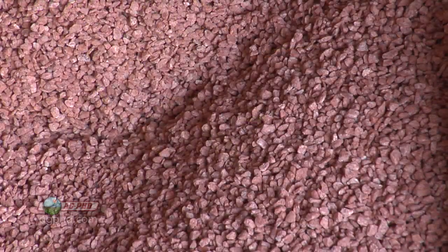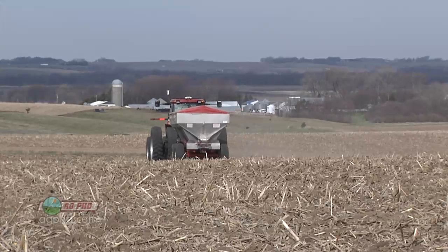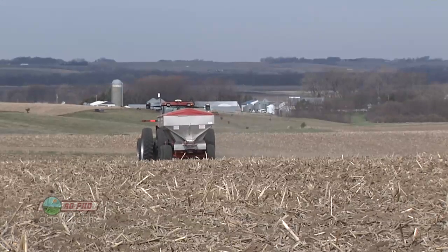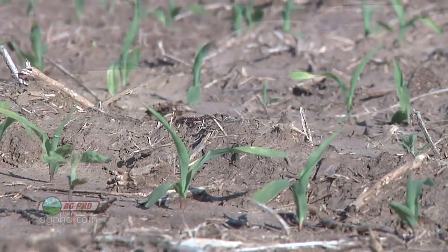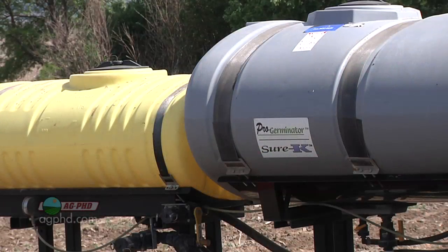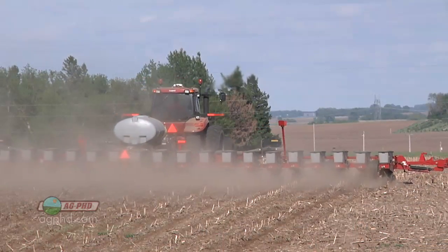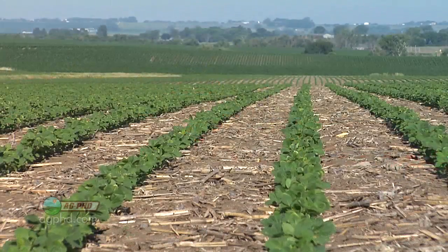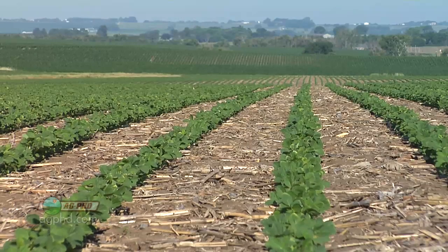And in fact, a lot of the potassium that you apply, let's say you put potash out on your ground, how quickly is that going to come available? It's going to take a long time to break down, especially in a dry year. I'll guarantee you, in a drought year like this year, if you put potash out in the spring, a lot of that was not available for your crop. So that's why a lot of farmers are turning to liquid K sources to, if nothing else, at least supplement what they've got out there already for potassium, because you have to have enough available potassium for any crop you're raising or you're just not going to get the yields you're hoping for.